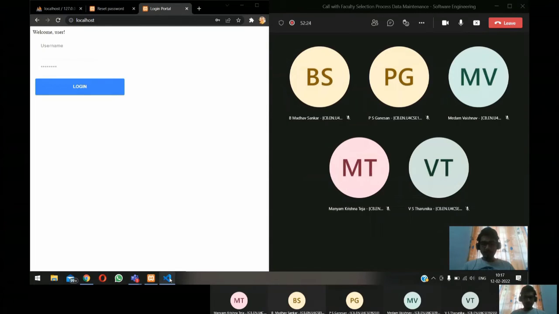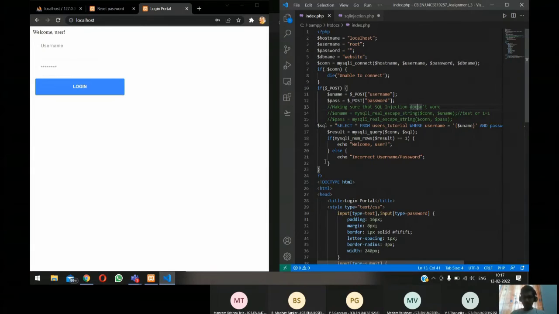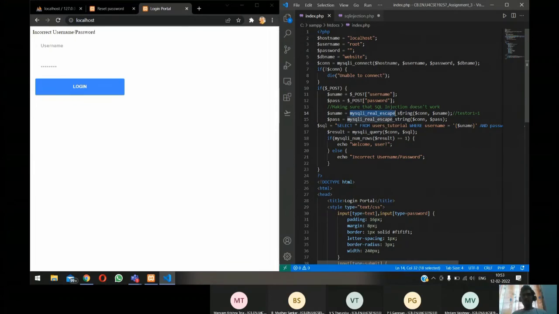Now let's look at the way we can ensure that an SQL injection attack doesn't take place. The correction code which we require in order to prevent an SQL attack is in line number 14 and 15. What we are going to do over here is use the function mysql_real_escape_string. This function basically escapes the special characters, which are the apostrophe and the spaces between them.